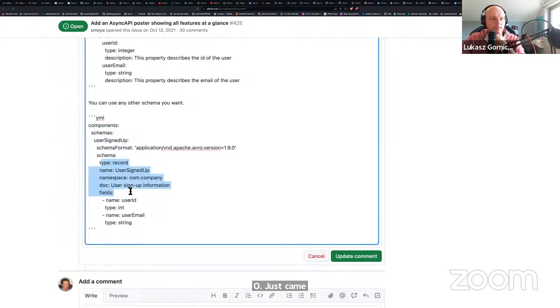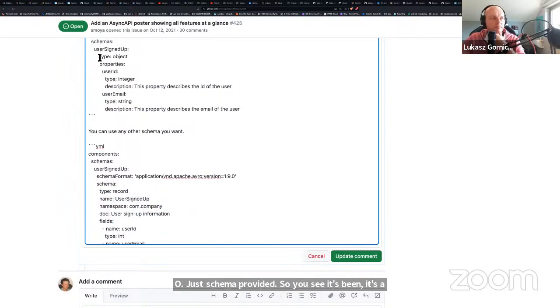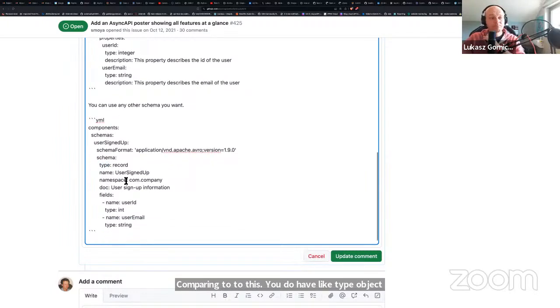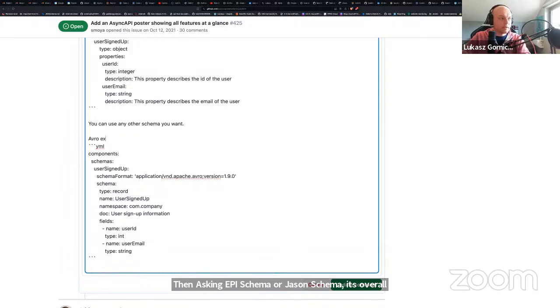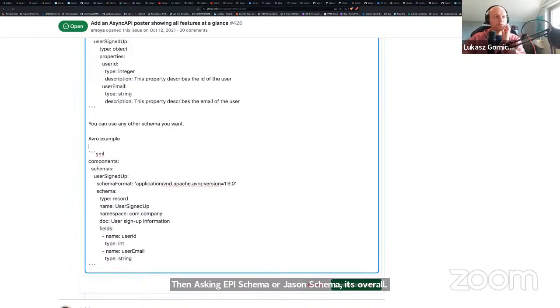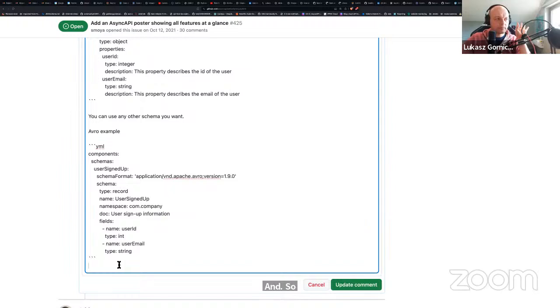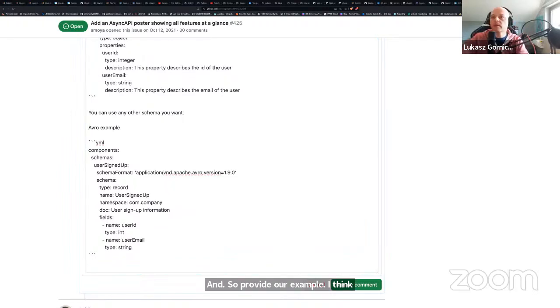You see it's a bit different. Here you have type object properties, and here you have a different type. It's a different standard than AsyncAPI schema or JSON schema. It's Avro. I think it's the most common example to provide.